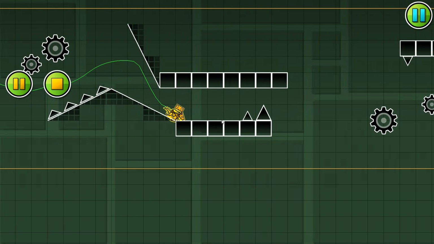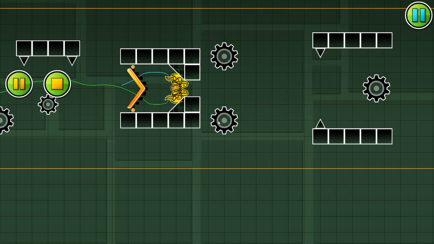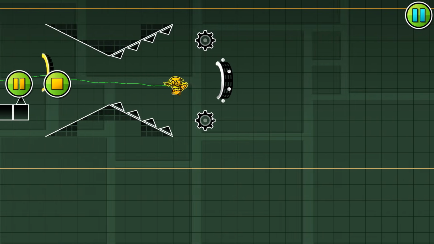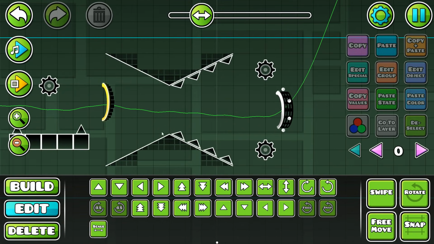Alright, I think I'm done with this ship part now. I'm done with the dual part. Here we go. Down, up, down, back through here, fly through here. I'm liking having these symmetrical structures, to be honest.